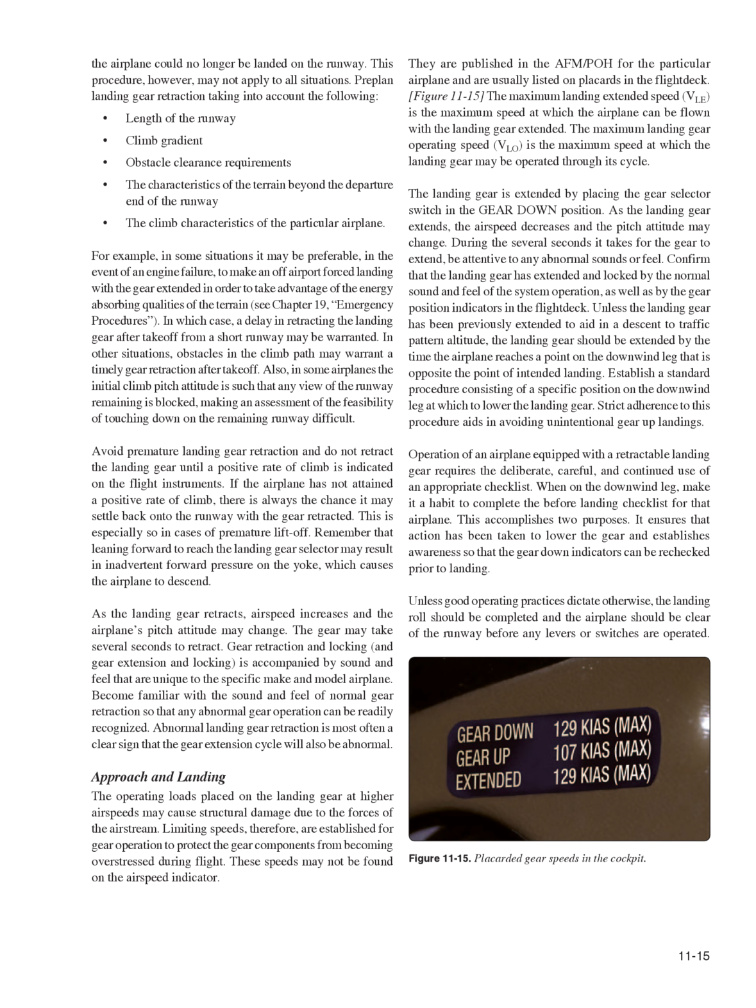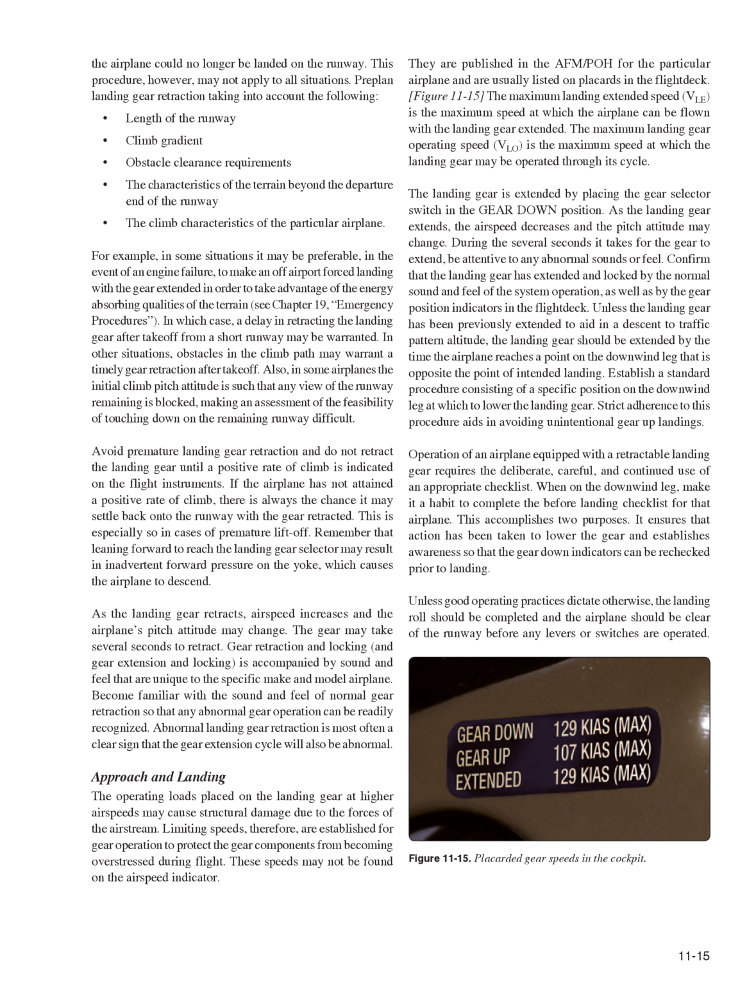Unless the landing gear has been previously extended to aid in a descent to traffic pattern altitude, the landing gear should be extended by the time the airplane reaches a point on the downwind leg that is opposite the point of intended landing. Establish a standard procedure consisting of a specific position on the downwind leg at which to lower the landing gear. Strict adherence to this procedure aids in avoiding unintentional gear-up landings.